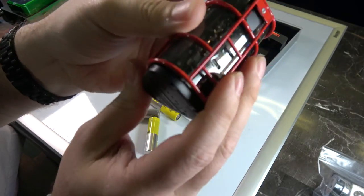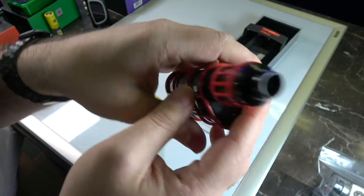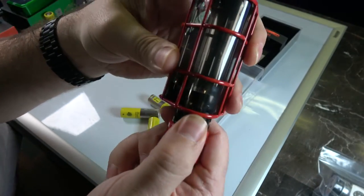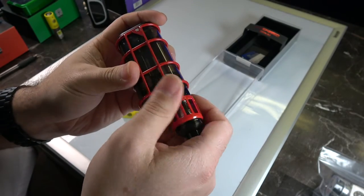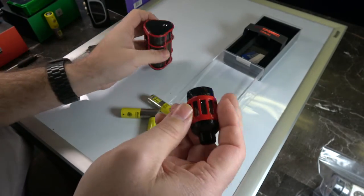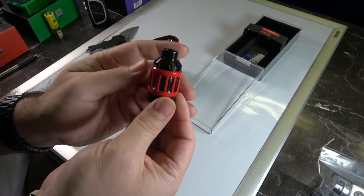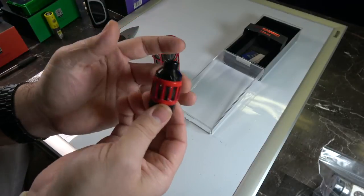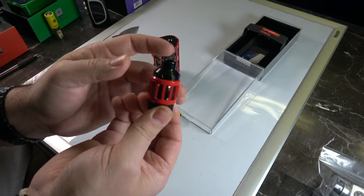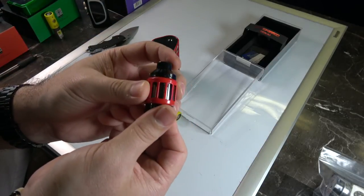Battery door seems pretty good. Clicks into place when the batteries are in or out. Let's take this tank off and see. I want to see what the workings look like here. It's definitely a different looking tank. I don't actually mind the cage. I mean, it's just different. I don't know if the spinning would become annoying, or if you go to grab it by the tank wrong and it spins out of your hand or something, I don't know.